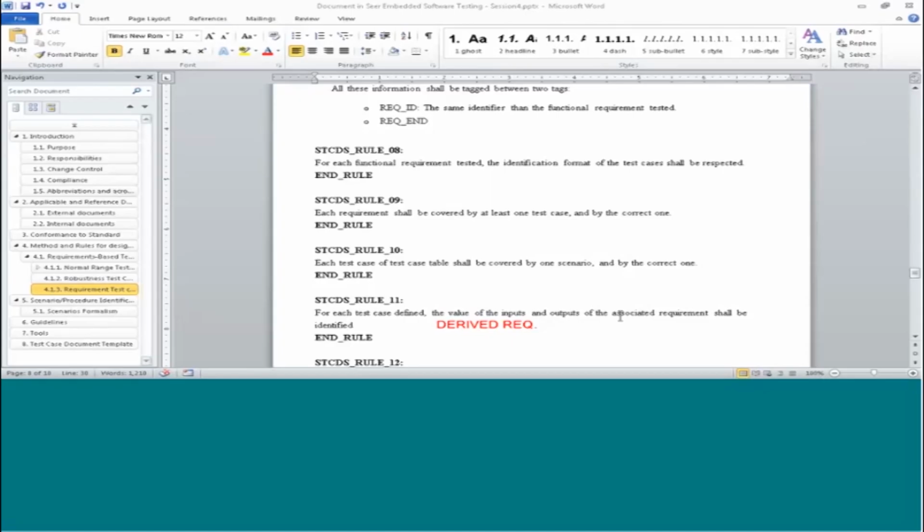Say we have multiple inputs that need to be defined in detail. We may not be able to define them completely in the primary requirement. So we first highlight in the primary requirement the inputs that we use, and in the supportive or derived requirement we mention that those inputs will take this value, that value, and this will provide this law.